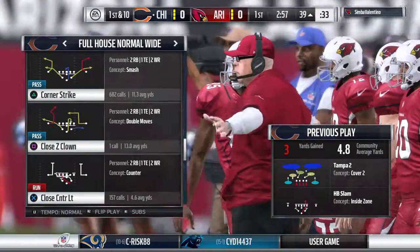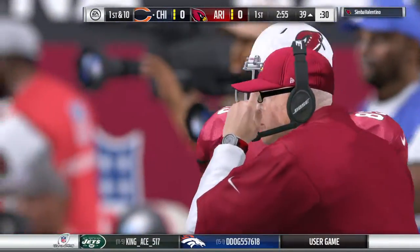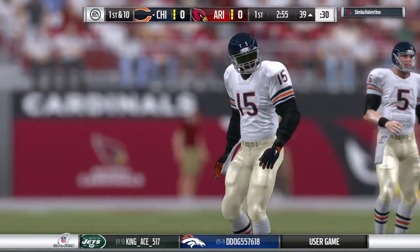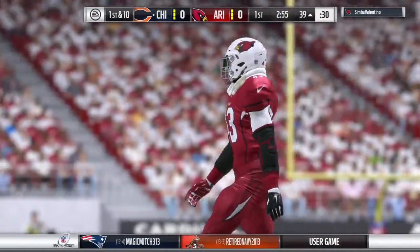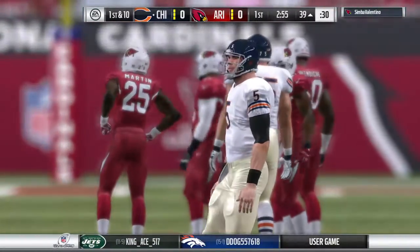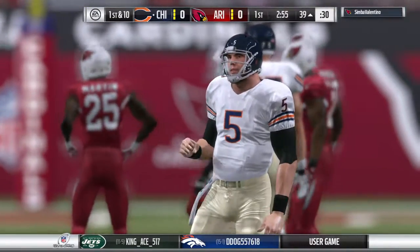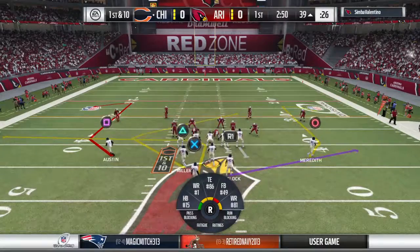Well, partner, I haven't seen a vote for most popular player on the team. This guy's got to get a lot of votes. He does not care, does he? Totally unselfish, physical runner, doesn't worry about yardage, just keeps moving the chains, being a team player. So they pick up the first down after the run, and now they approach for the fresh set.